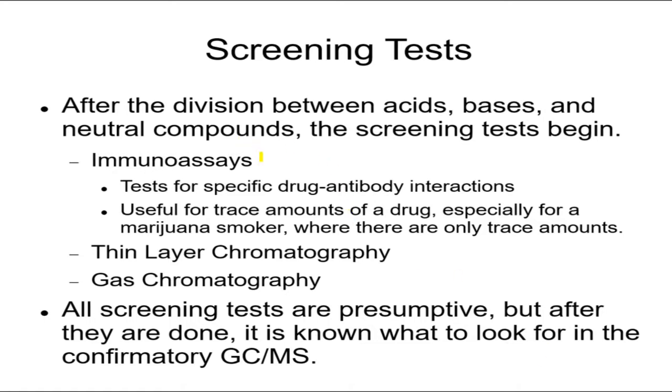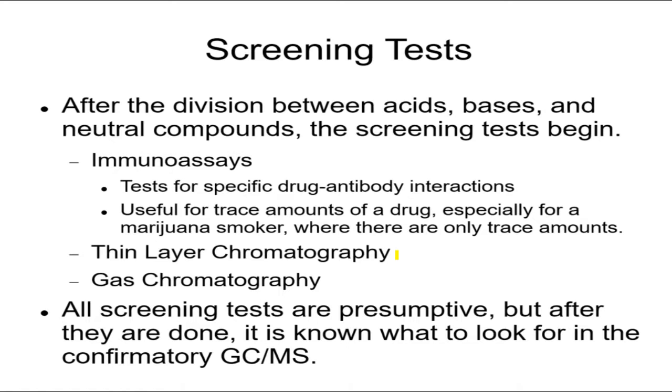So they do the immunoassays. They also do thin layer chromatography and gas chromatography. We mentioned these before. Thin layer chromatography is where you put your spot on a paper. The different parts of it will travel upward on the paper due to the solvent that's put there. We can see different components. That's more or less what it's used for, to see how much is in there.